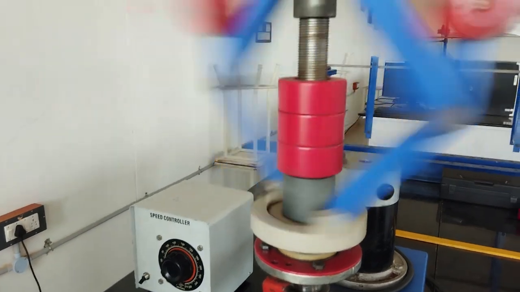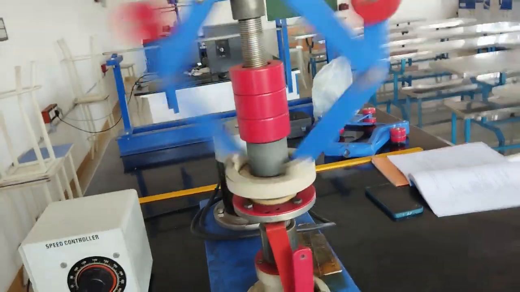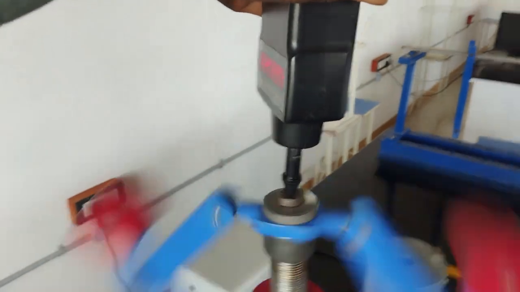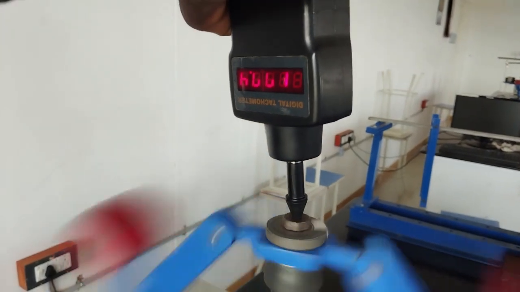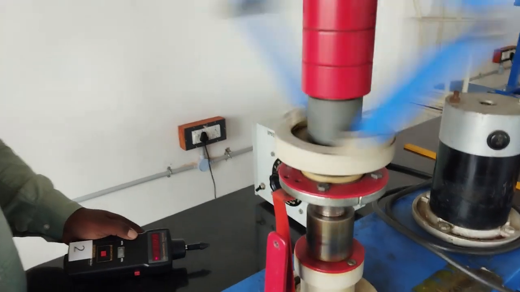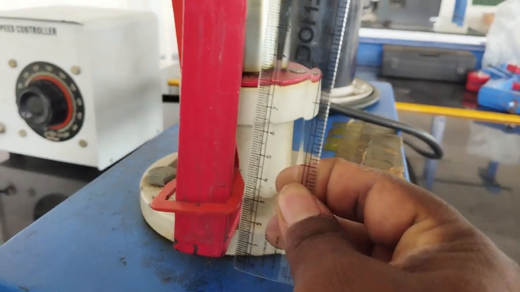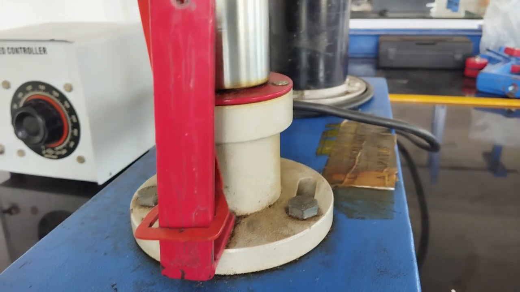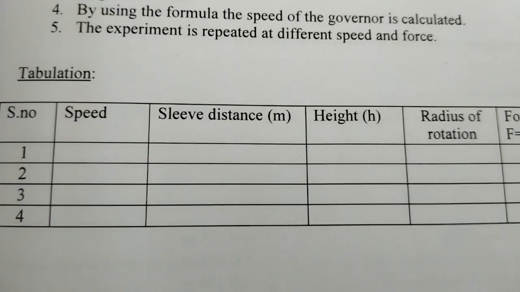Okay, now we are going to take the speed value by using the tachometer. This is a very important caution, because the rotating ball is rotating with a particular speed, so we are going to carefully fix it with the center hole of the shaft. So this is the speed value for the initial displacement of the sleeve. Then we measure the displacement by using the scale. For this initial sleeve displacement of 5 centimeter, that means 0.05 meter, we take the speed and displacement value from the measurement.